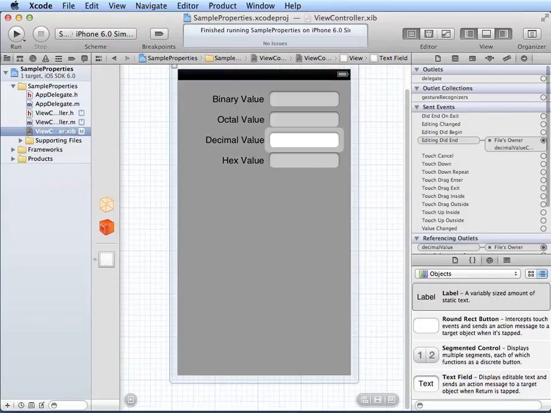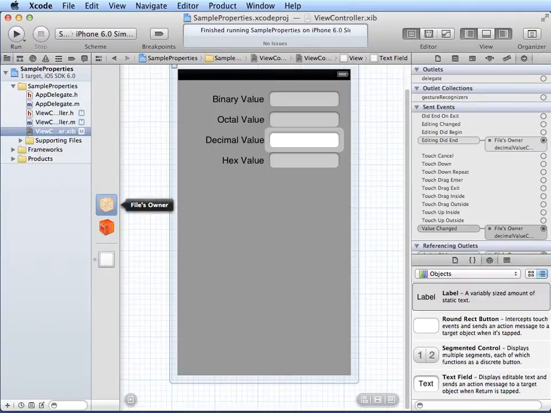So looking at those connections, I can see that currently that connection is set, but I'd like to see if there's another event that might show me when the value changes. Now, looking at the values that are here, you may see the one at the bottom, value changed, and feel like, oh, if I simply were to connect that to decimal value changed, that might solve my problem. But in fact, it will not.